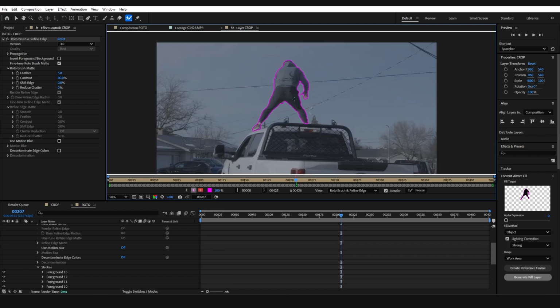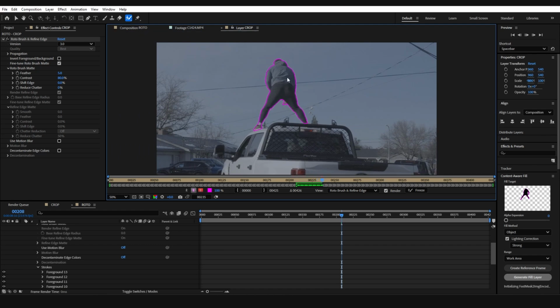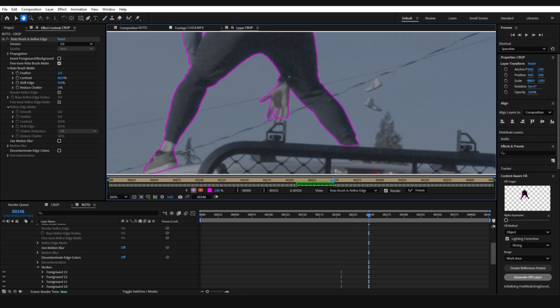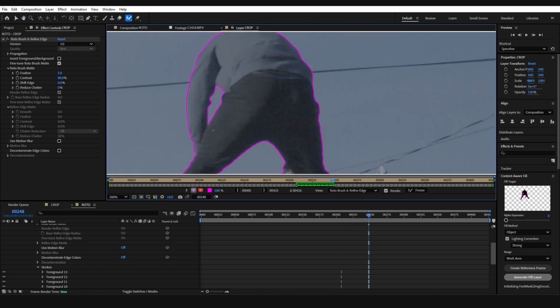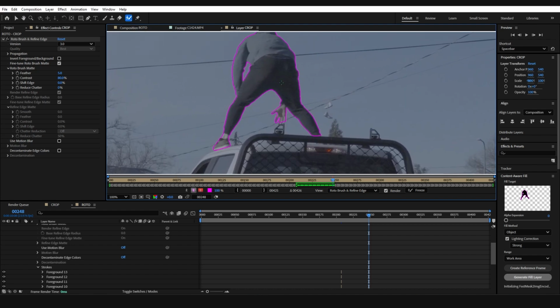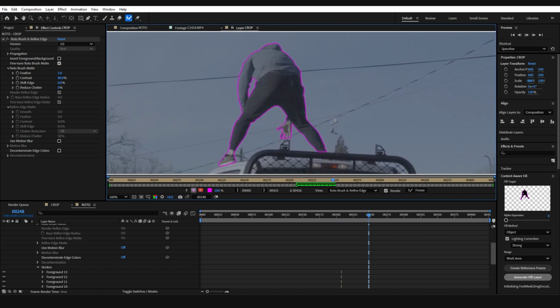Now I'm pretty happy with that selection, so I'm going to go ahead and hit space to let this start playing forward. And you can see it grabs our actor almost like magic. You can pause it if you need to and come in and refine if it ever grabs something extra or loses part of your actor that you need to stay within the selection, but so far none of that has happened and we can just let this keep playing.